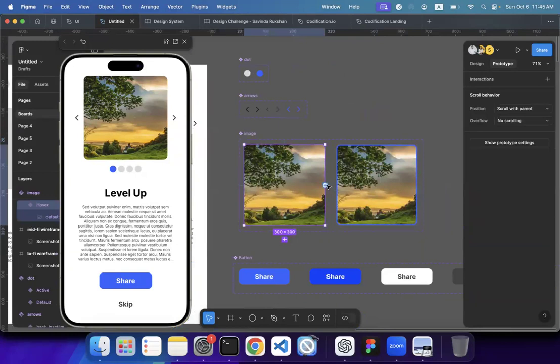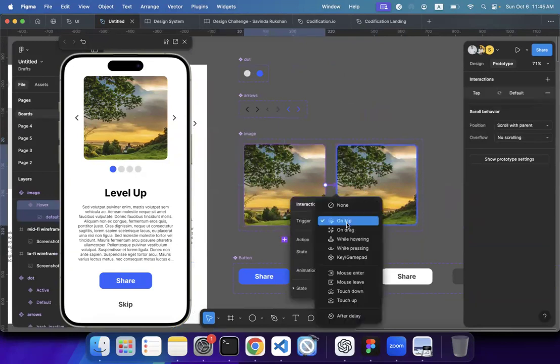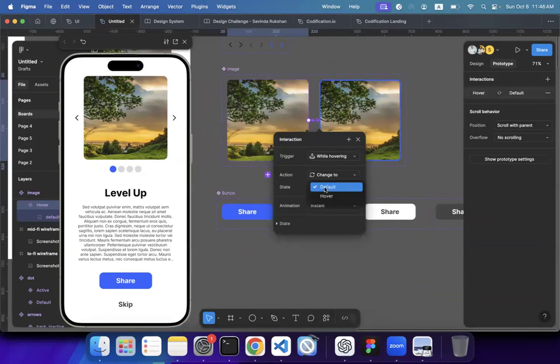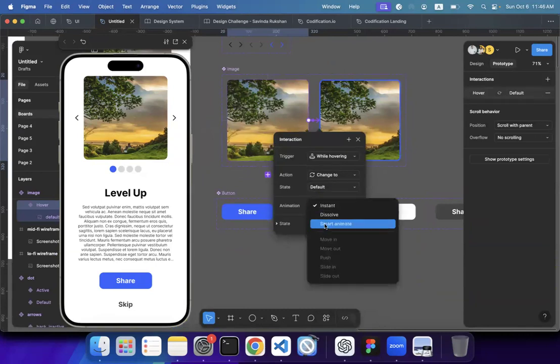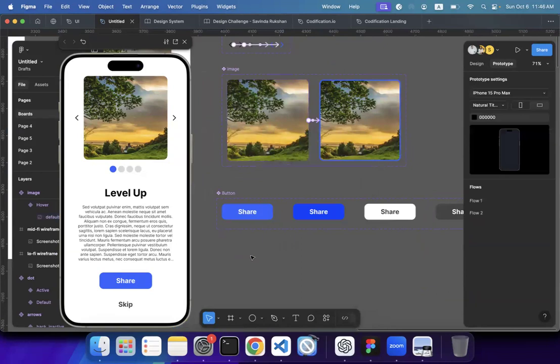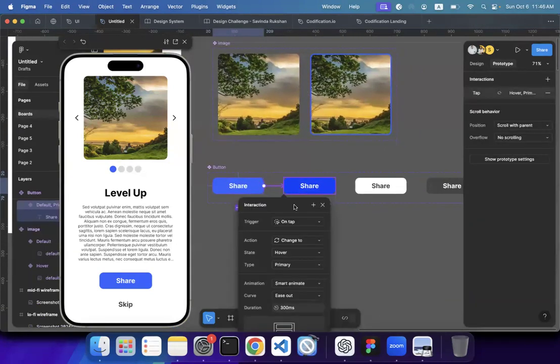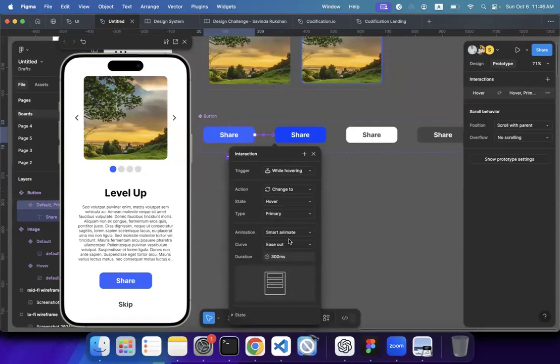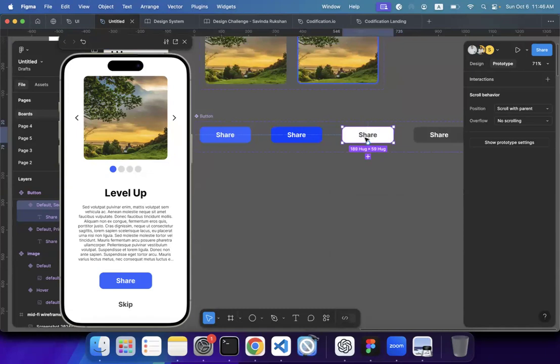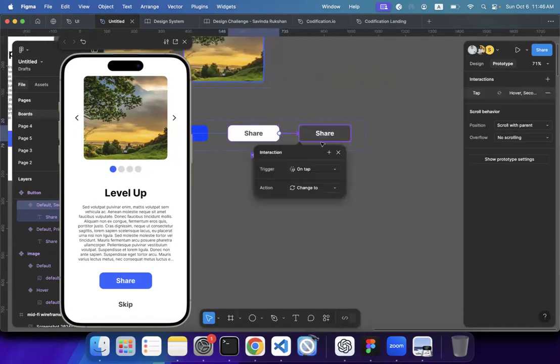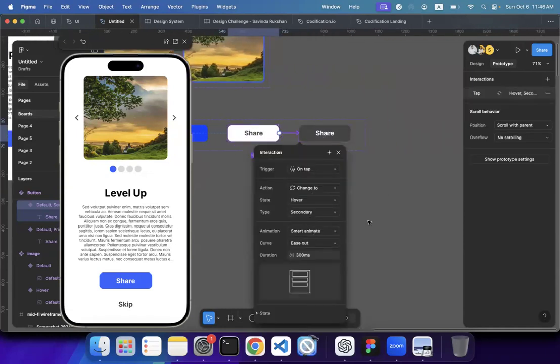And even for this image, we are going to change it while hovering to this particular image, and I'm going to add smart animate to show you how it will look like. And even for this one, when someone hovering, we are going to change this one's smart animate, and even here secondary smart animate.